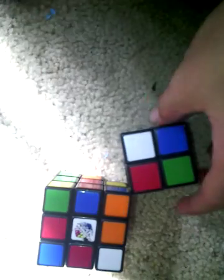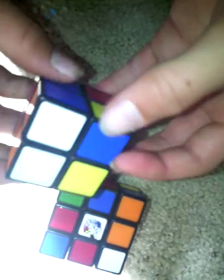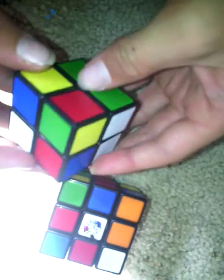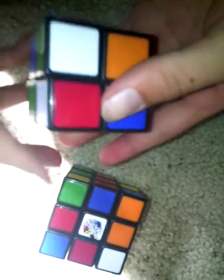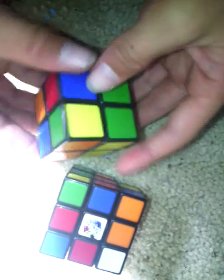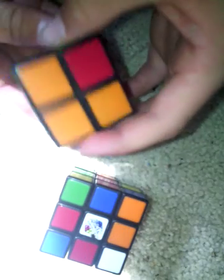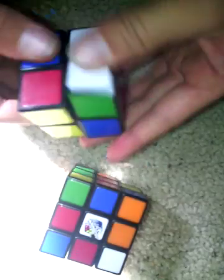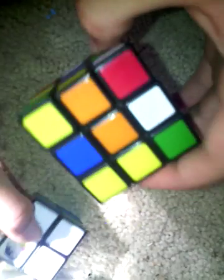Okay, I'll start with a 2x2, so I need to have an inspection. So there's my 2x2. Let's move on.